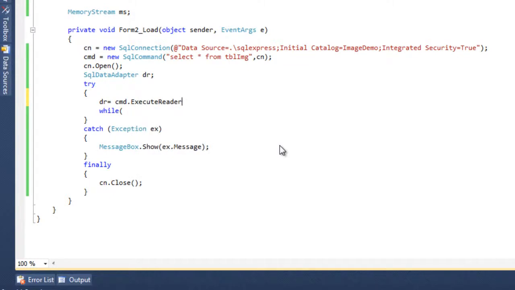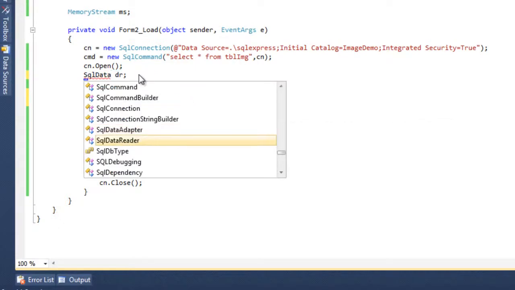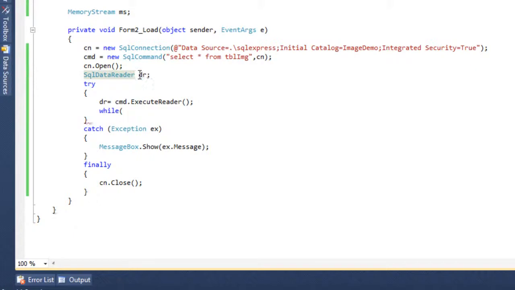So whatever data is there in the table, it will be stored in the reader. Sorry, it's not a data adapter, it's a data reader. Okay. Now you say read.